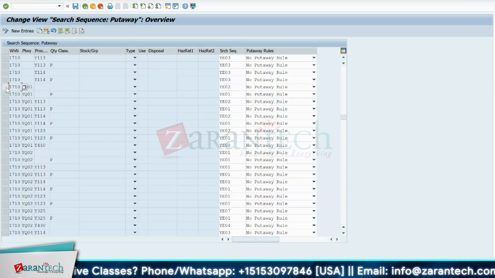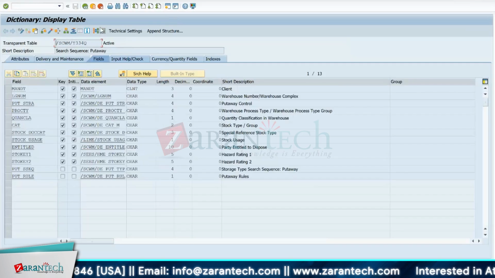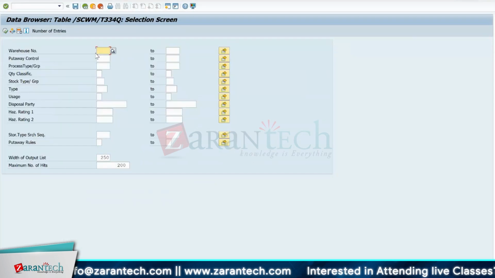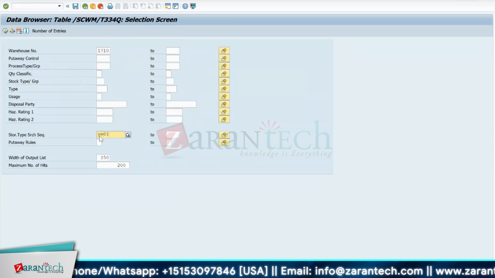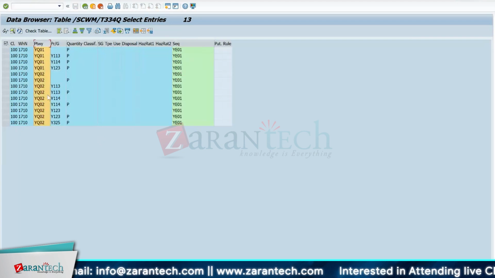So the search sequence you see over here, what we were taking as example was YE01, right? So T334Q is 1710, and our YE01. Okay, so for this particular search sequence, these are the different combinations which are mapped.